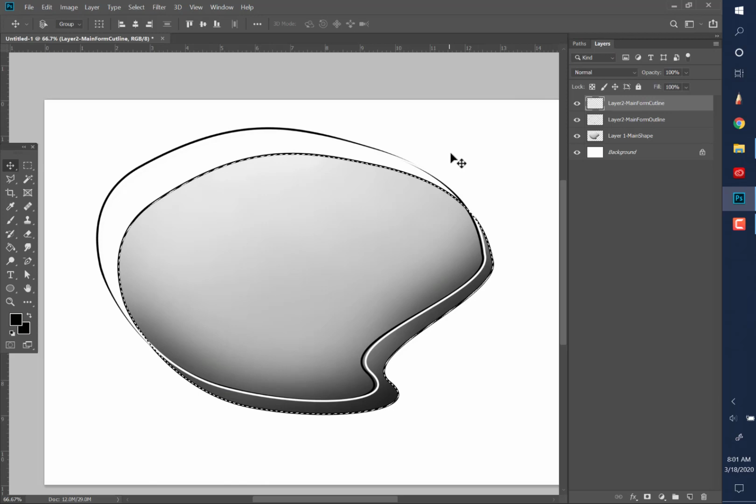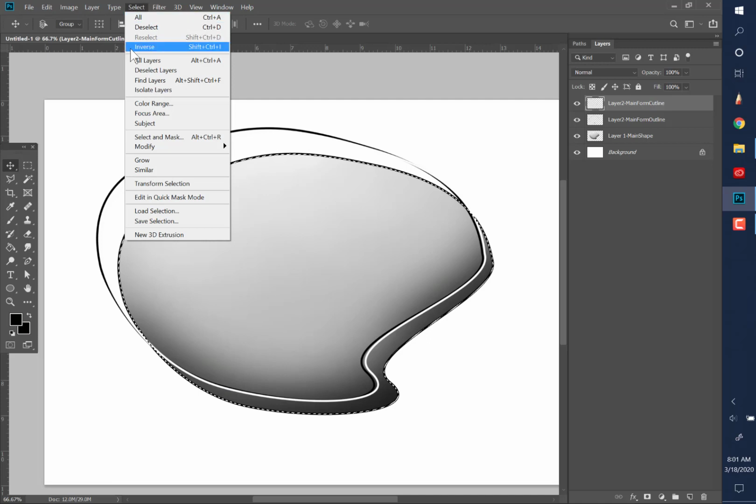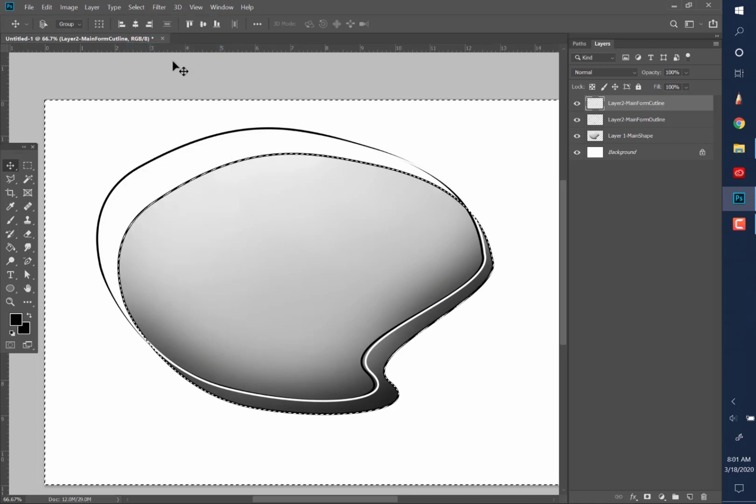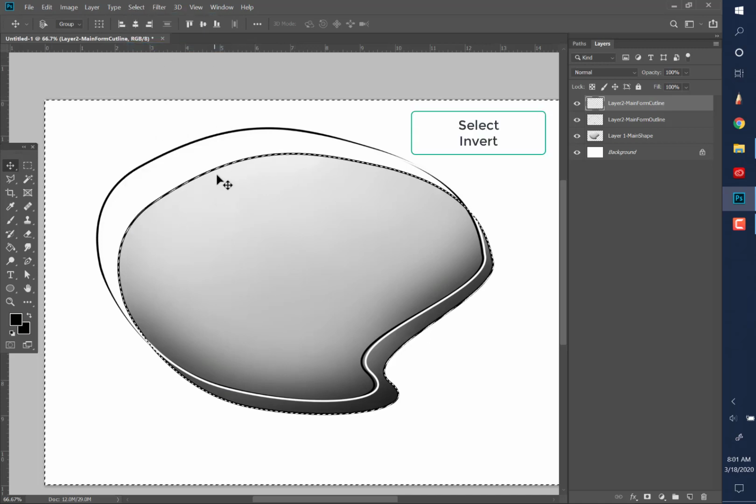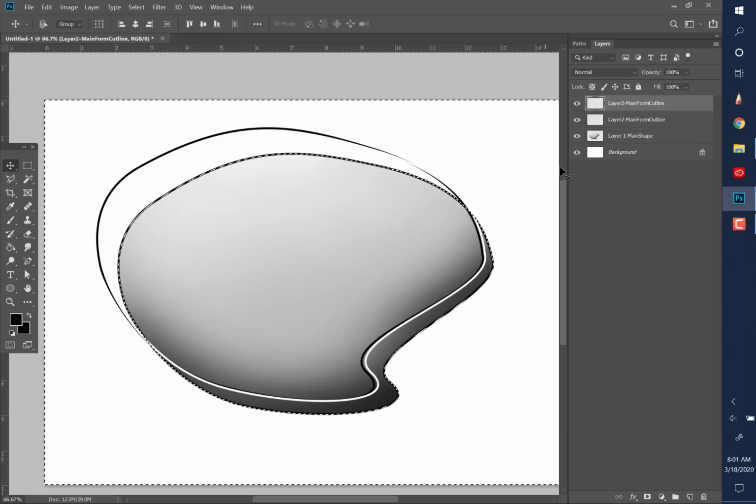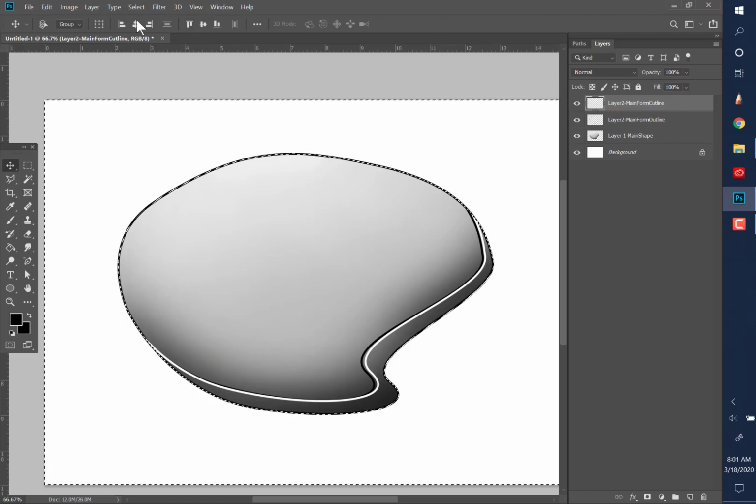Okay. So what we're going to do is trim off all this stuff on the outside. But to do it, you have to remember to go to Selection, and you want to invert your selection. So now you see the marching ants. They're not only around the object, but they're also on the outside perimeter of the picture plane. All right. And when you're ready, go ahead and hit Delete. Okay, hit your Delete button on your keyboard. Boom! Look at that, nicely cleaned off.